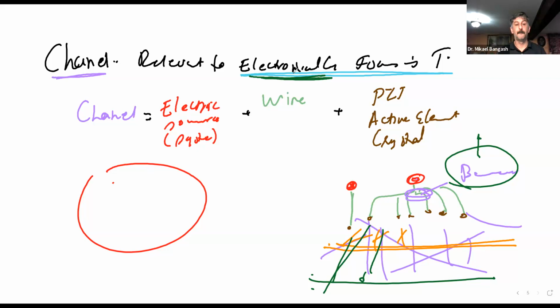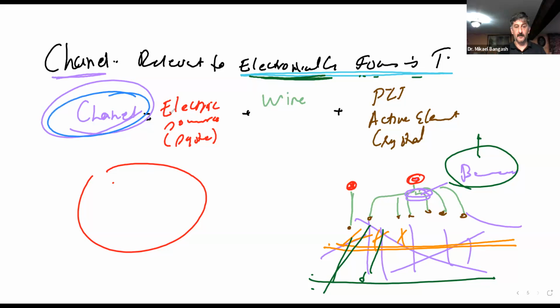But what you will see, the first thing that we do when we start talking about this is electronic focusing and steering. The first thing that I may mention again is that it's going to be due to the channel. Now, what was a channel?